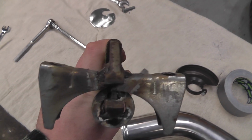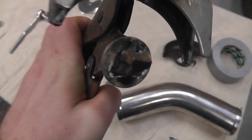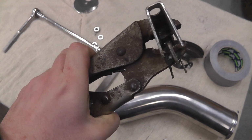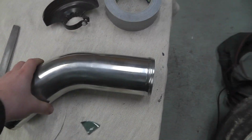That on top is a 3-inch exhaust clamp, half of an exhaust clamp, and the bottom that's just a big M12 washer, I think, that's just welded onto the bottom jaw. That's welded onto the top jaw. I'll show you how that works in a bit. First, let's get this chopped.